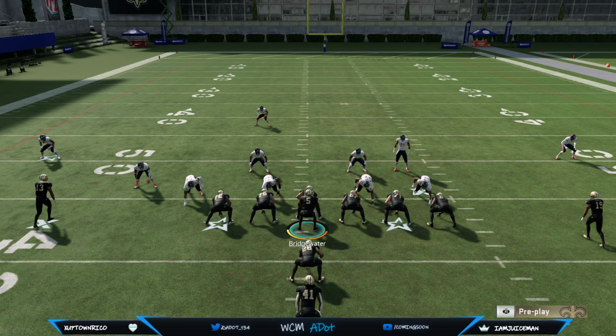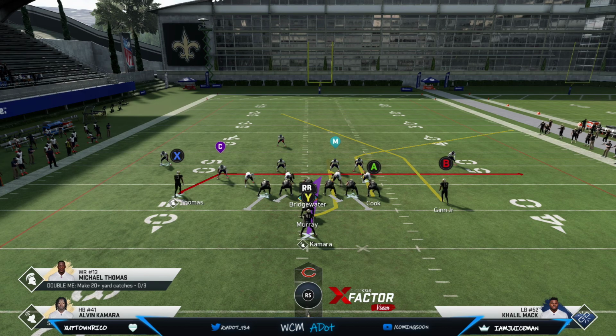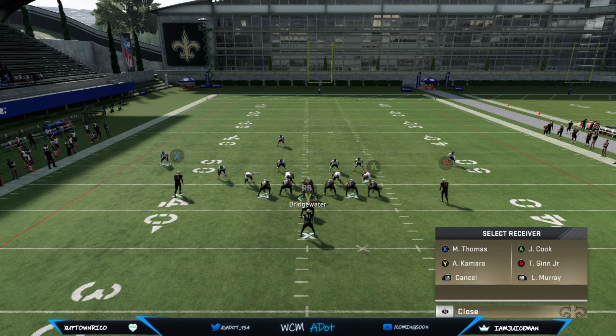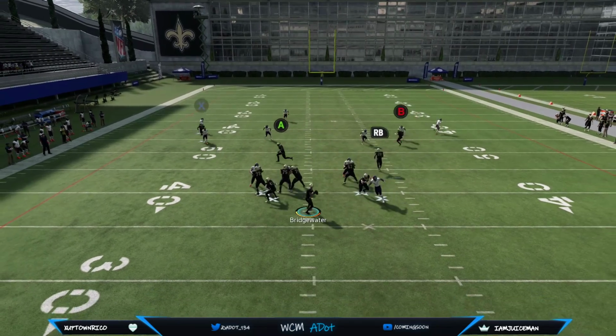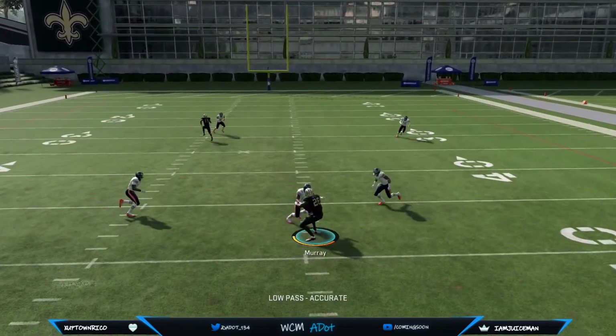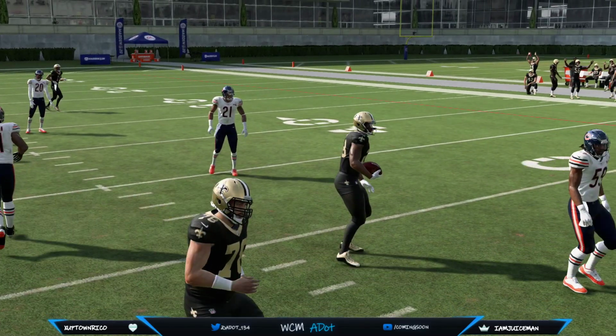Now, outside of that, if you wanted to kind of mess with putting RB on a curl route here, you could do that too for this setup. Completely up to you. And same thing when you run the bomb setup. If you don't want to do the max protection, you want to put RB on a curl, you can do that, and it just gives you another option. You can see RB's right there. We can lob that to him, possession catch it, and he'll get to the ground.